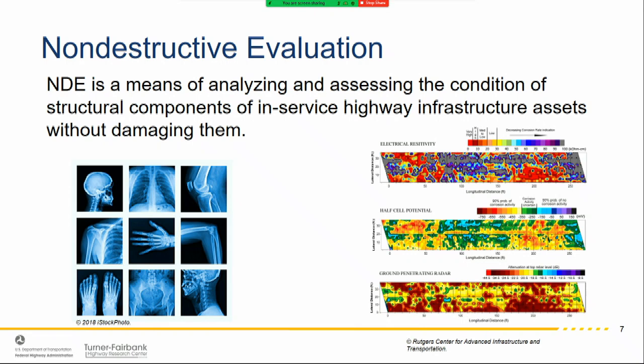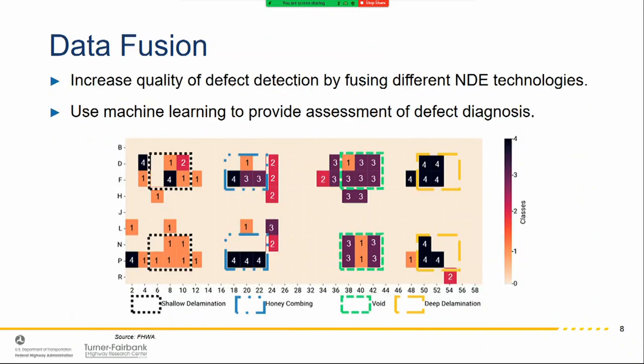We've been doing this research for a number of years, and we have a number of resources available to our partners, highlighting the benefits of the different types of NDE technologies that are out there and when to apply them and what structures they work best on and so forth. So we've been doing that research for a long time, but we're also starting to think about what's the next step in this area. So we have all this data. Each of these technologies has its own benefits and can highlight different areas and concerns. But what if we started to fuse that data together? What if we started to take different devices and blend the information that we get? Again, that data connectivity piece. So we're not just using the results of one NDE technology, but we're using multiple NDE technologies.